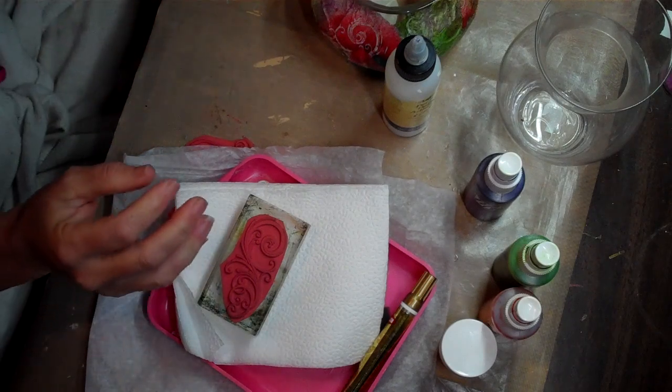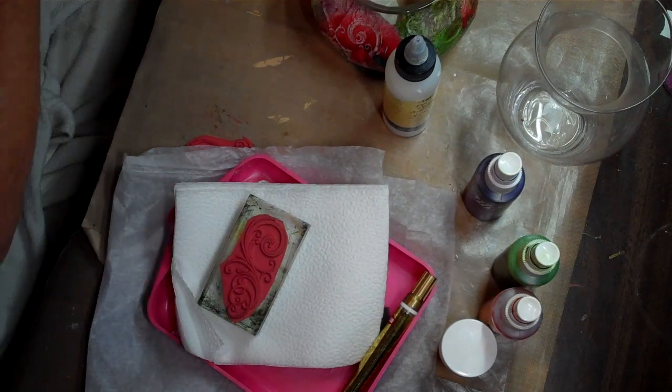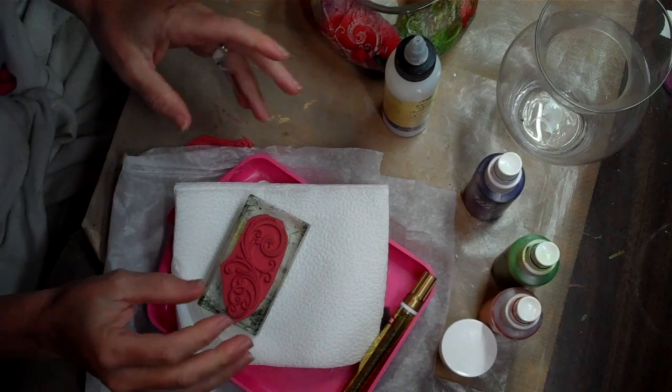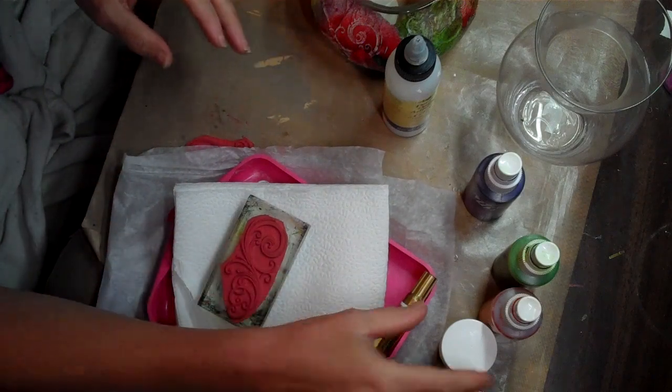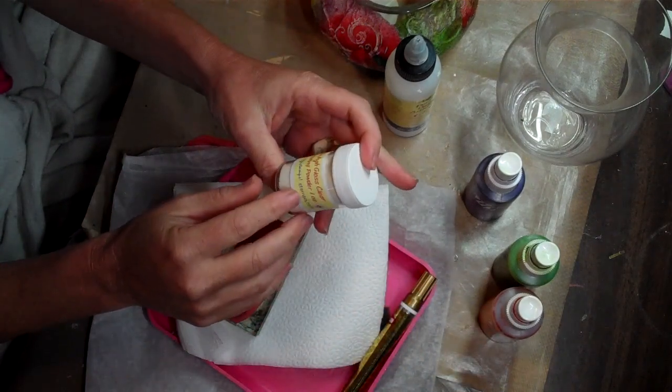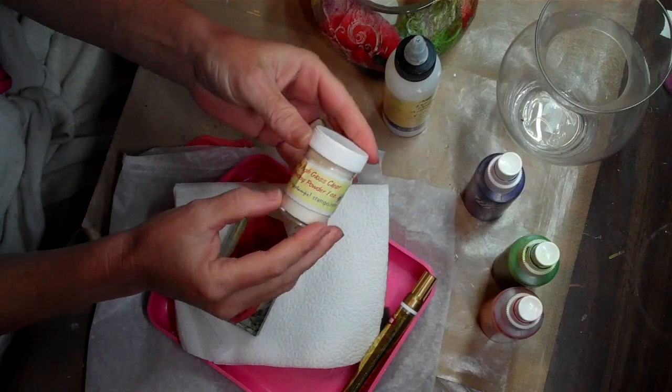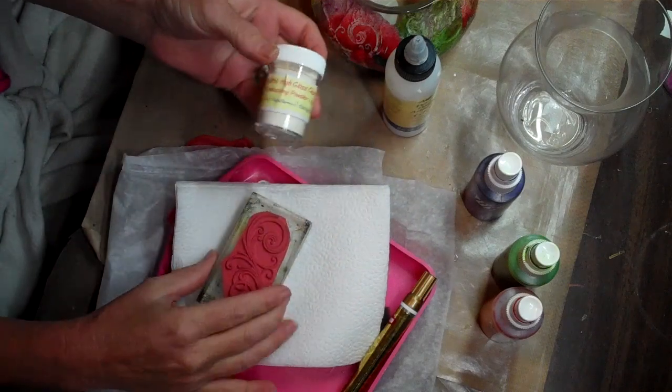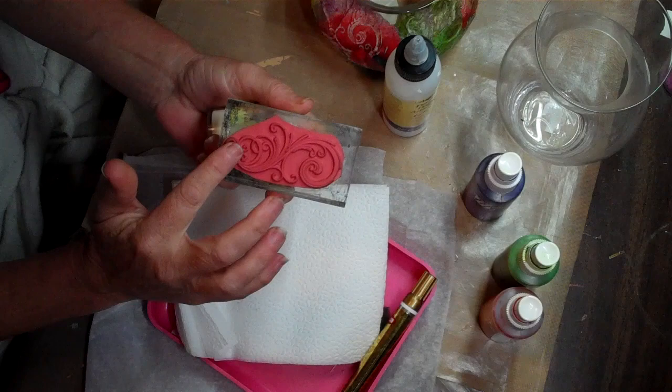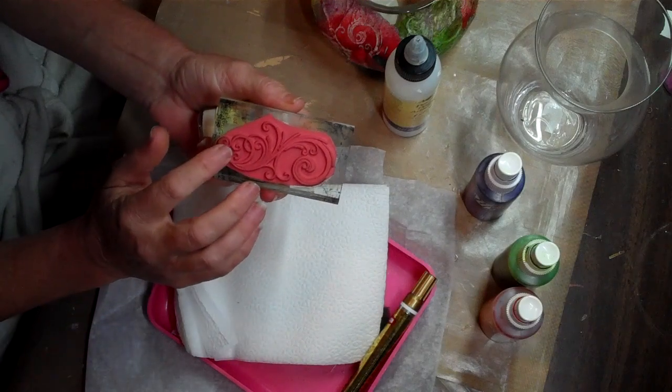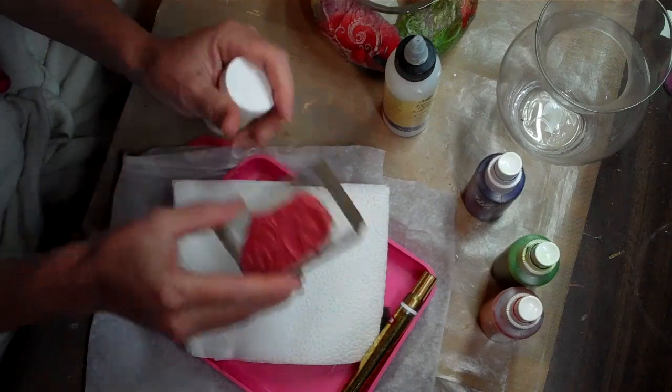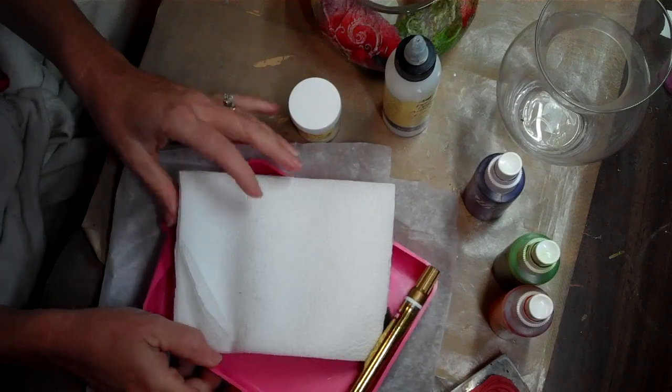Well, welcome down here to my studio. I'm very excited about showing you this technique today. Basically, this is a resist technique using the Ultra High Gloss Clear Embossing Powder from Viva Las Vegas Stamps, and I'm also going to use their swirl stamp. I love these swirl stamps. So, let's get playing.